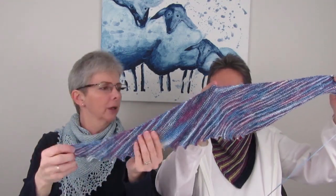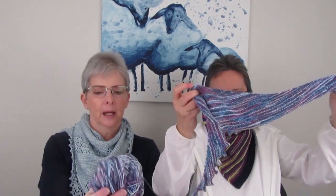Yeah. It's okay. Love the colors on this yarn. Again. Exactly. It's really, really nice. So this is like... Oh, it's a self-striping kind of yarn? Well, it isn't. I think it's more of a variegated yarn. It's not self-striping. Nice. Yeah. I love the colors in that. That would be nice.